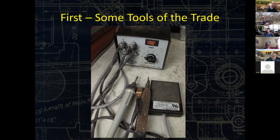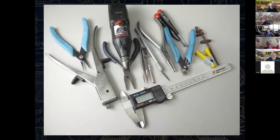The well-worn handle next to the copper piece is a tweezers. That way you can hold two pieces together and that will pass the current through there. You would not need the clip. And of course, after you've got everything into position, you would use the foot pedal to actually start it. You see there's a dial on the front. Obviously you go from off where it is now to stage one, which is if you're going to do a smaller part where you do not need a lot of power. But you would go up to stage four or five if you're starting to solder large things like air pumps on O-scale size locomotives.